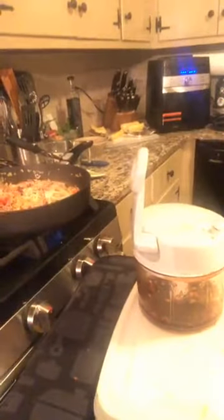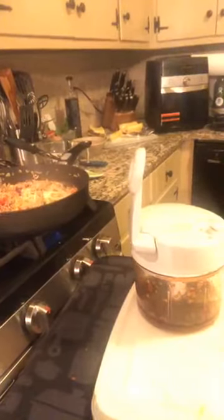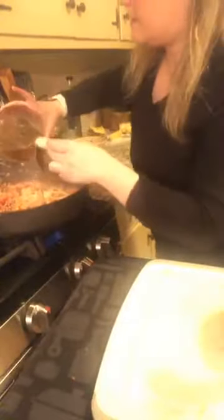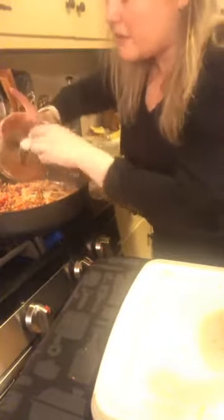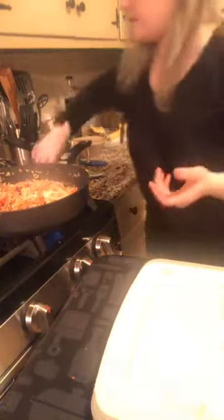We're gonna add it in. And if you know me, you know that I am just gonna pour that right in. Good, easy weeknight meal. And when you've got a large skillet, like I talked about at the beginning, you can do leftovers. So if you're not feeding a lot of people, then that's easy. You just have lots of leftovers.